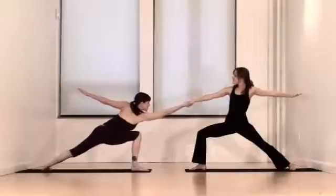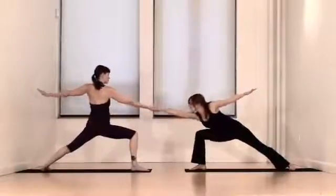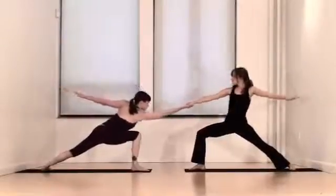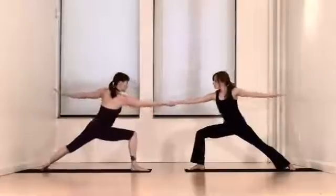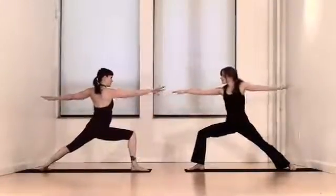And here in Warrior Two, just practice leaning way forward with one partner and then pulling back with the other. So it's a great stretch for the hips and also a nice tone for that front leg. You'll feel a transformation happen there. So move back and forth a few times.